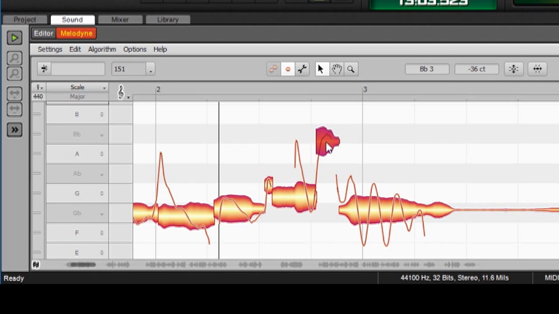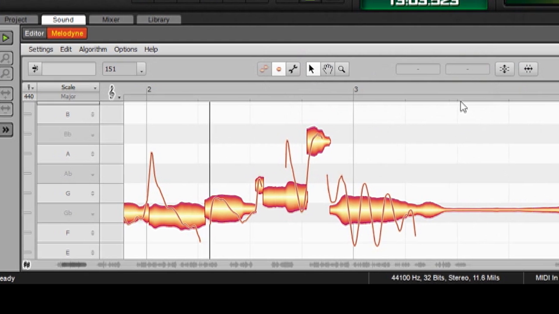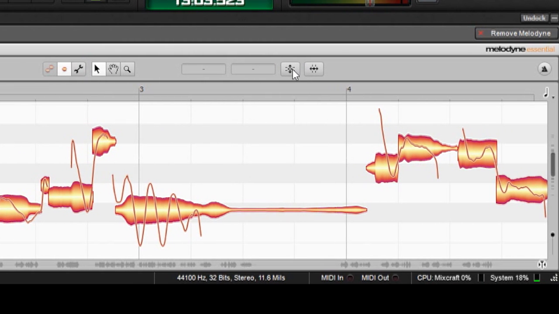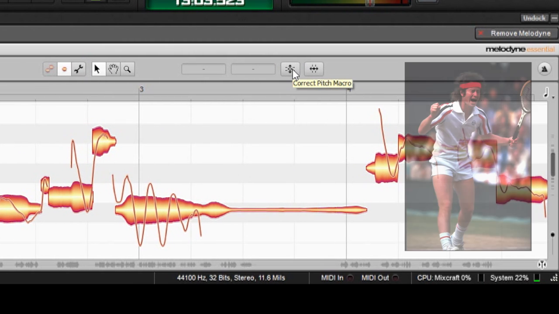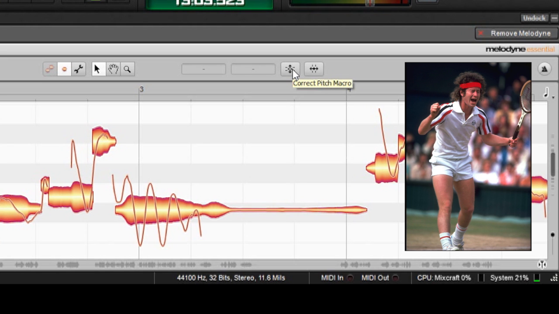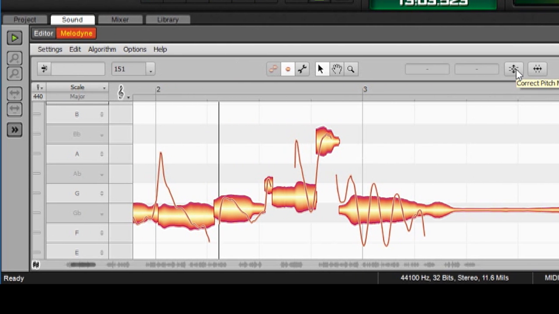And if you grab one, as you can hear, it sounds continuously, which can drive people nuts, but it really lets you hear where the pitch is. Now, you could just move every note up and down on the grid, and that would be a somewhat time-consuming way of tuning things. But the much better way to do it is to use this button here, which is called Correct Pitch Macro. And that lets you do a whole bunch of notes, or all of the notes, in one fell swoop, which is awesome.